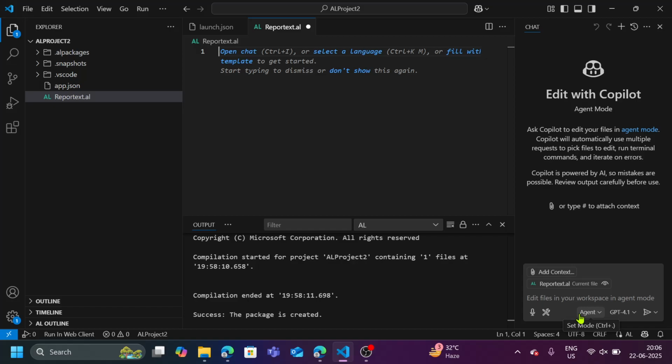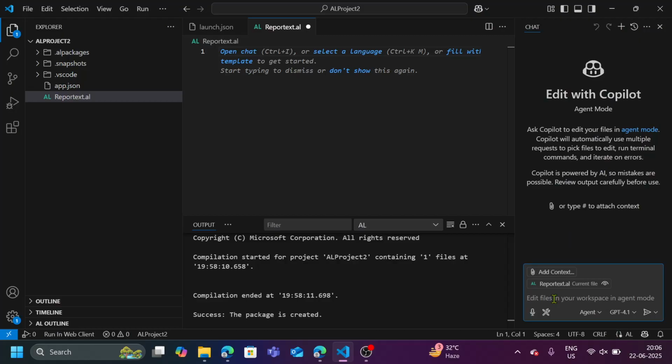You don't have to open a second window or the web browser where you ask the questions to ChatGPT or any other model. The ChatGPT or the Claude models, or if you have taken the subscription of any other model, those models will also be available here, because it has the option to add those as well.